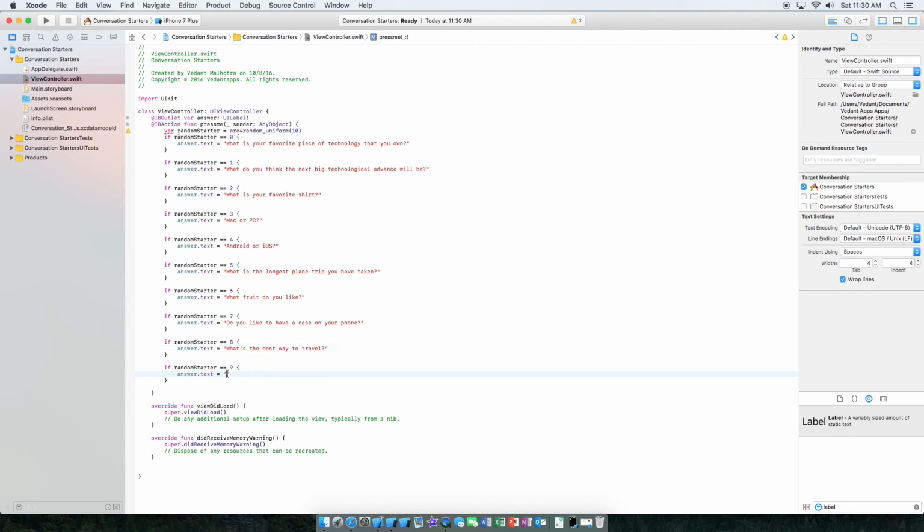Okay, so I have now finished my 10 random ones. As you can see, I did put some of mine, like Mac or PC, Android or iOS. What fruit do you like? Do you have a case on your phone? Those kind of questions I have added.